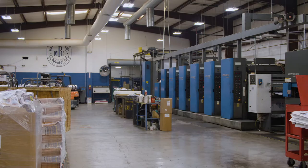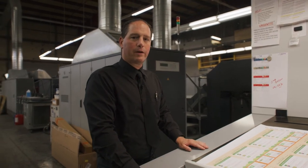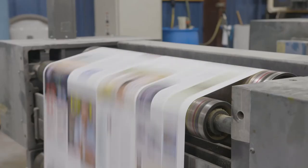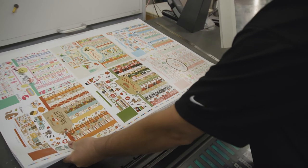When we switched from ZD to ZX we noticed increased durability in the plate. Our previous supplier had an issue with plate wear, especially on the LED press. Now we can run with different inks — we also have conventional inks on one press — and this plate supports both conventional and UV and LED inks. The ZX provides that longevity we need to deliver a consistent product from beginning to end.